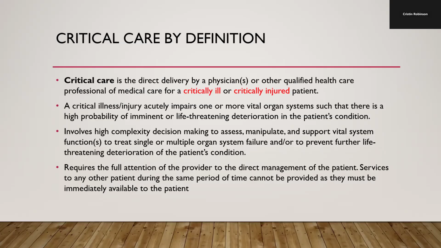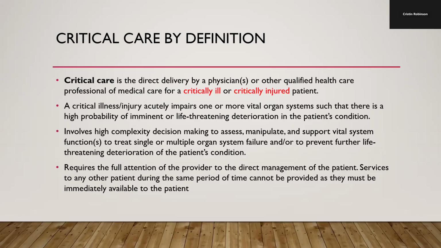When we talk about critical care, the definition is that this is a direct delivery by a physician or other qualified healthcare professional of medical care for a critically ill or injured patient. A critical illness or injury is one which acutely impairs one or more vital organ systems, such that there is a high probability of imminent or life-threatening deterioration in the patient's condition.